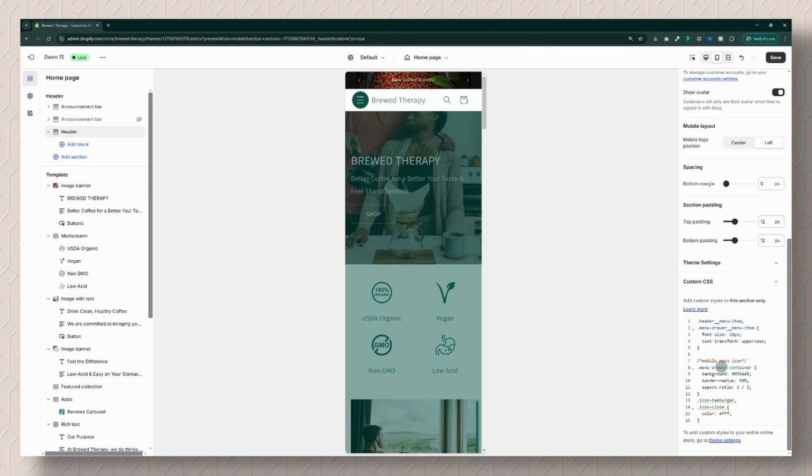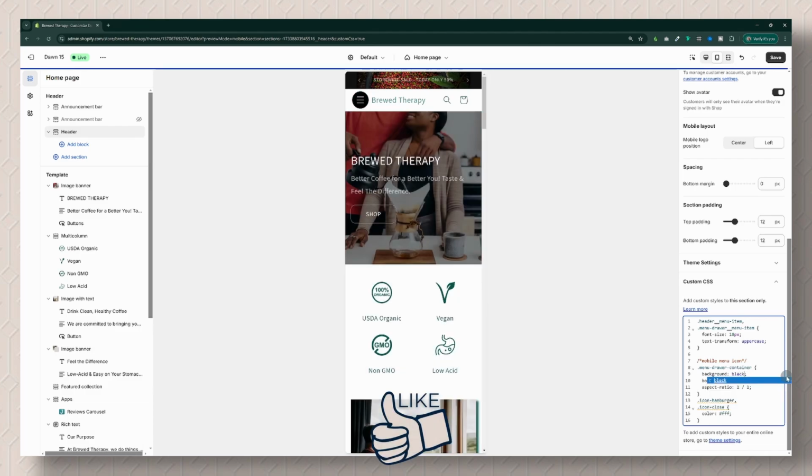And so I'm going to show you how to customize it for your brand. The first one here is the section that we are targeting, so it is our menu drawer container. And I'm going to show you how to find it for your own in case this copy and paste doesn't work for you, so just hold on for that. The background color is the green. This is the hex color for my green color, so you can make that into any color you want that matches your brand. As you can see, right away it changes there.